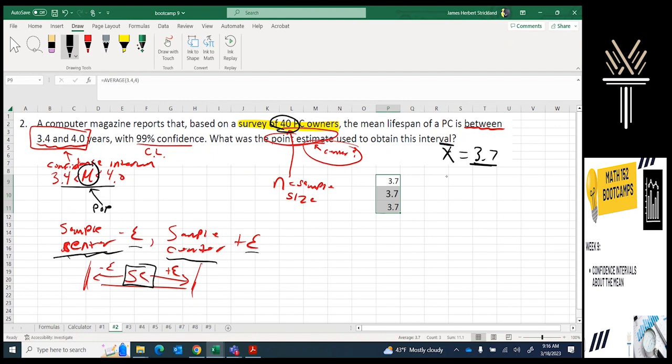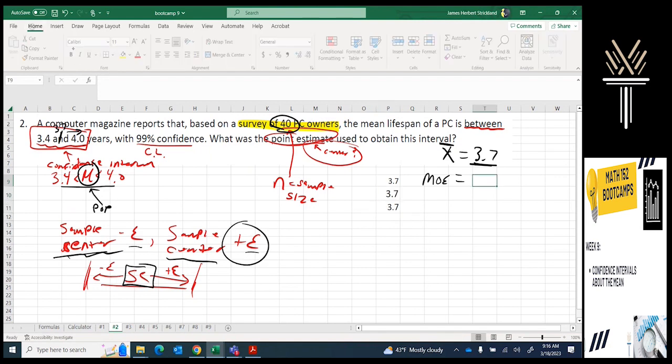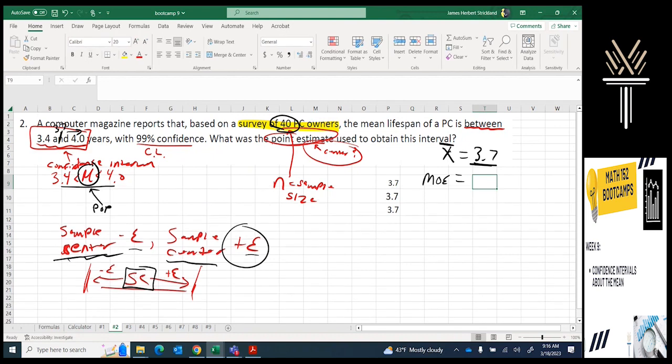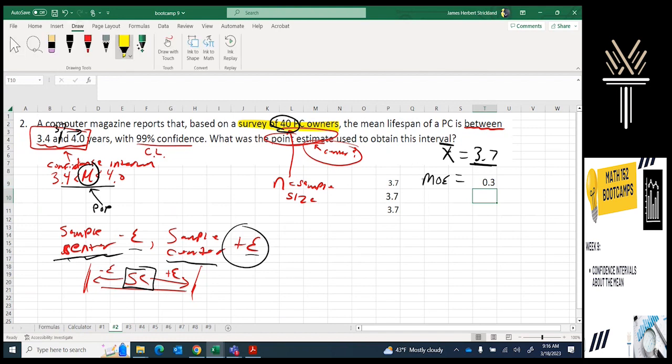Now it's not asking me, but what if it wanted to know what the margin of error is? Well, if 3.7 is the center, how far do I go to get to 4.0? How much would I need to add to it? Well, when in doubt, we can simply subtract the two measurements, the center and the upper extreme. We could say 4.0 minus 3.7, and we get 0.3. That should make sense because 37 plus 3 is 40, and 37 minus 3 is 34 if you ignore the decimal, essentially. And so you can find your margin of error as well when you know one of the facts.